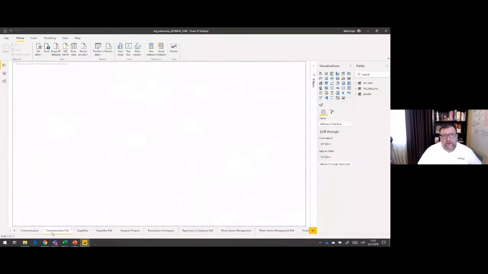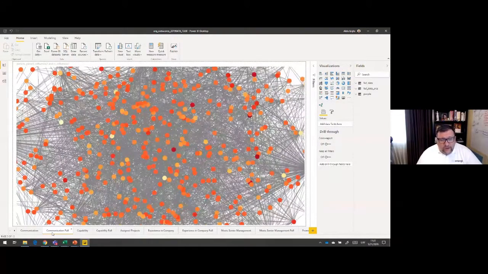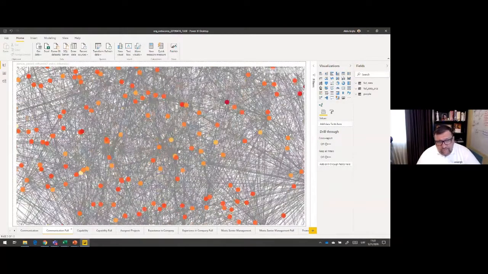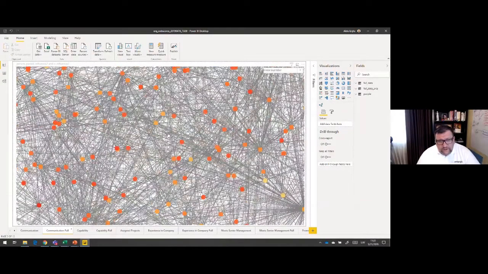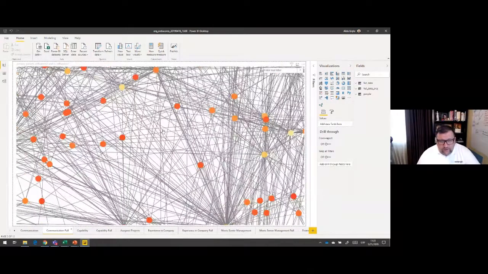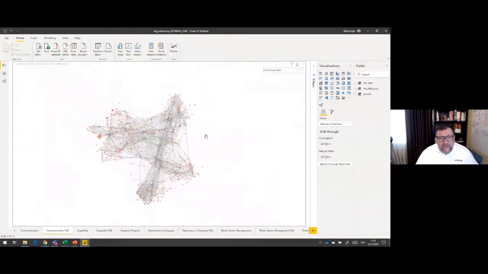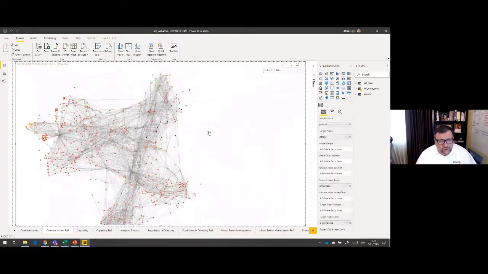And if we look at the view of all the communication we have, you see a lot of connecting lines. So we can see the larger and real communication graph.